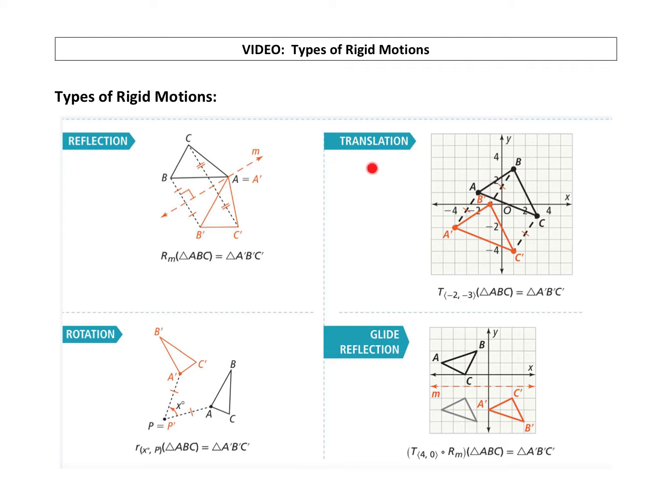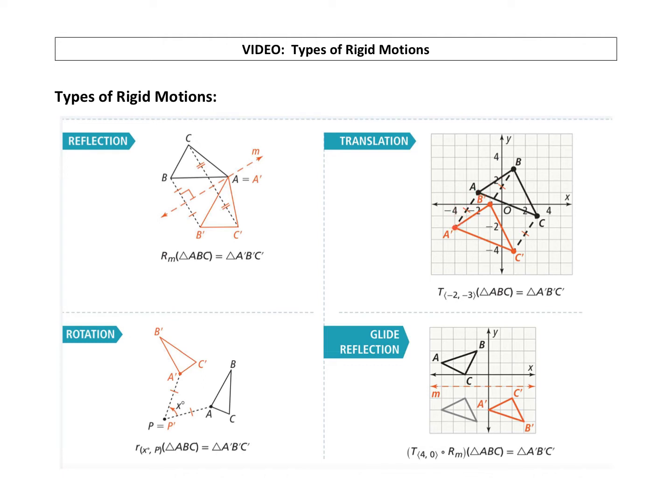All right, translations. We learned about translations in our 3.2 lesson. This is where a figure can move. It has horizontal movement and vertical movement. So the pre-image is A. We would look horizontally first. We can see it went 1, 2 to the left, and then 1, 2, 3 down.